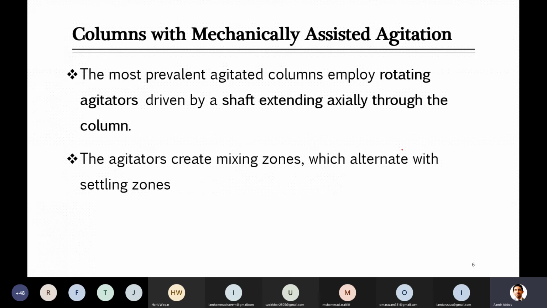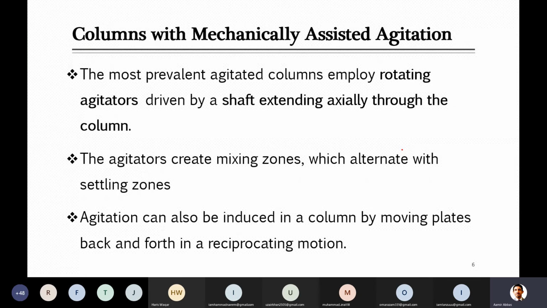Then when the liquid passes through one rotating element, after that it will have some time where there is not much agitation, then there will be some settling, where the heavier will try to move down, the lighter will go upward, and so on. So one way of agitation is to rotate with the help of agitators installed on the shaft. The other method, and we will look at one such equipment, is where agitation can be introduced with the help of a moving plate.